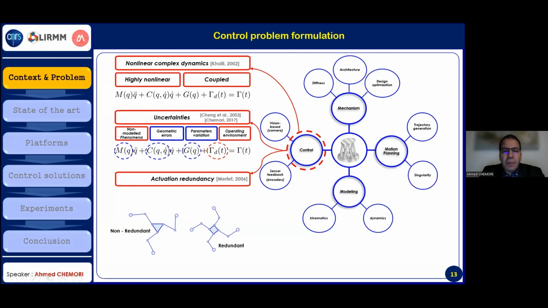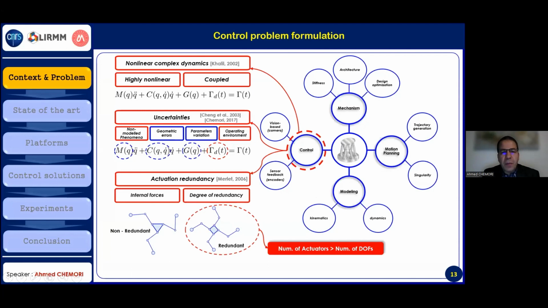And the last challenge when we deal with control of parallel robots is the problem of measurement, because mainly we can measure the joint motions of the manipulator, but it's very difficult, or most of the time you cannot measure the motion of the platform itself. So we have a measurement in the joint space, and sometimes we design controllers in the operational space, and we do not have the right measurements in this operational space.